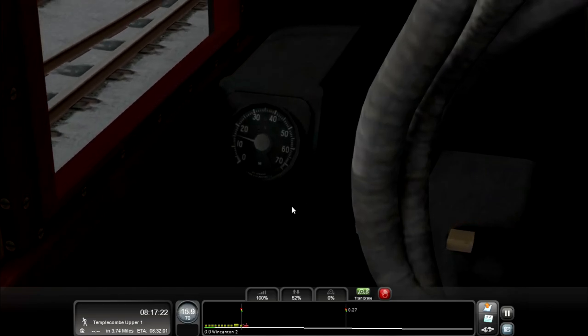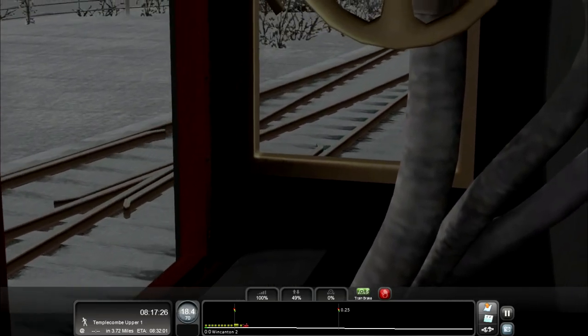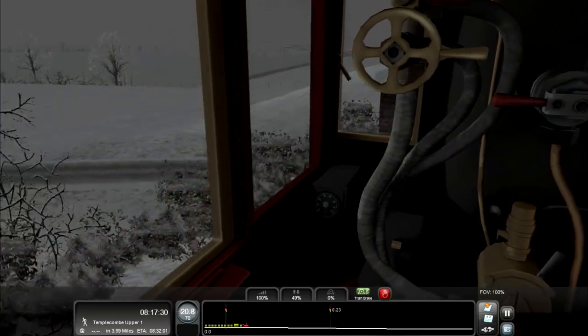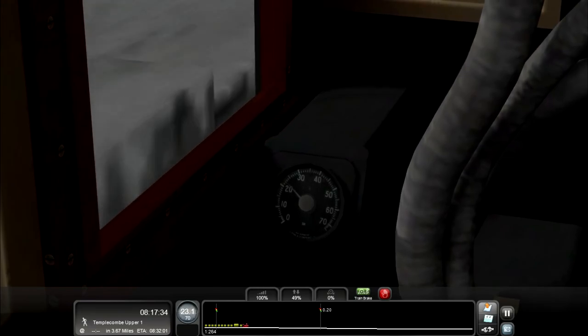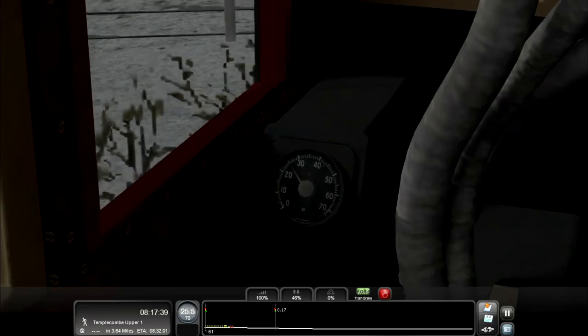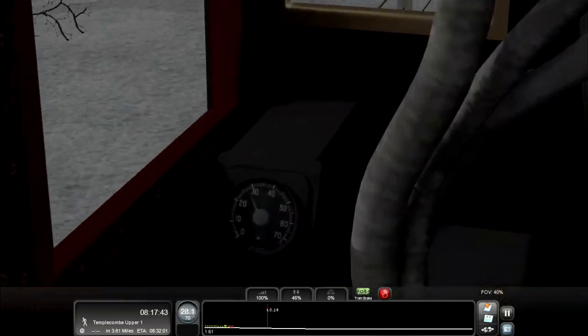So we kind of leveled out. So let's bring it back to 50%. We're accelerating well. Still accelerating hard. Okay.